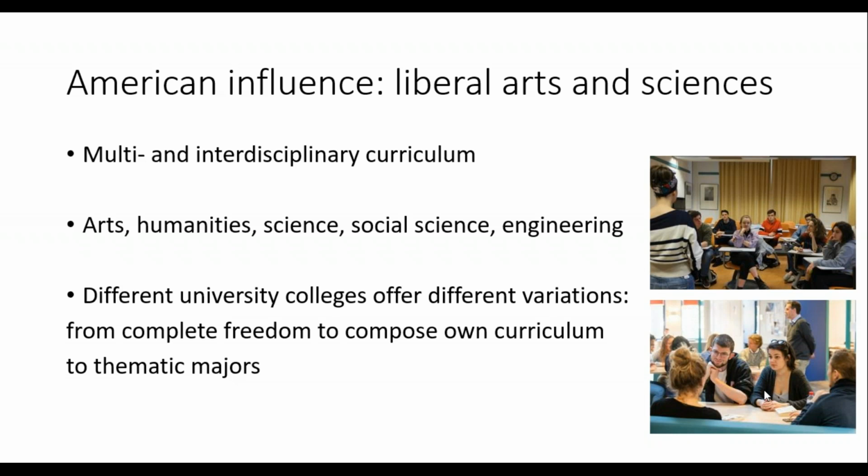Other university colleges have very specific ways of learning and teaching with a problem-based learning system. So these are some of the variations that you can actually pinpoint and look at different university colleges and see, okay, is this something for me or not? This is something that's offered there or not? So we will all offer the arts, humanities, and sciences and social sciences. Even some of us offer additional subjects like engineering. University College Roosevelt has that. But the way that we construct it, the way that we do it, of course, that's going to be different.